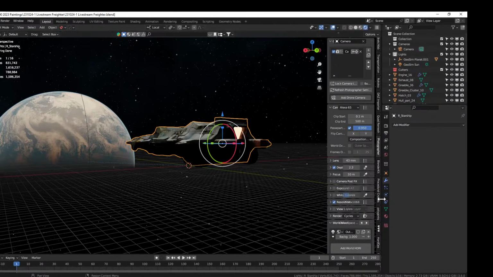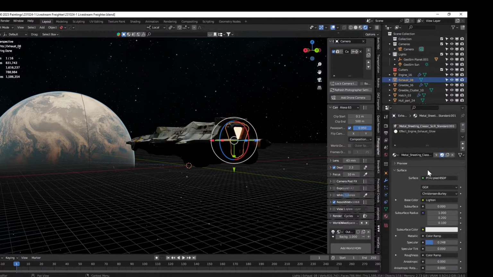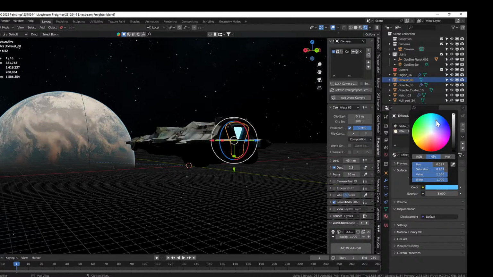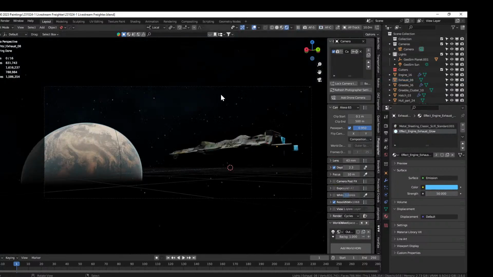Zote wanted me to change this to blue, which we can do. I don't care. Blue, and we'll make it a bit brighter too, so we can see it more. There we go. It's blue. So now what we're seeing here is realistic space in the sense that there's one sun, there's no atmosphere.